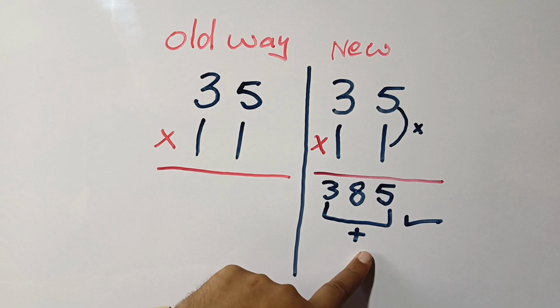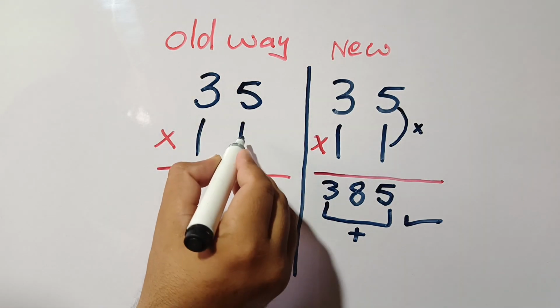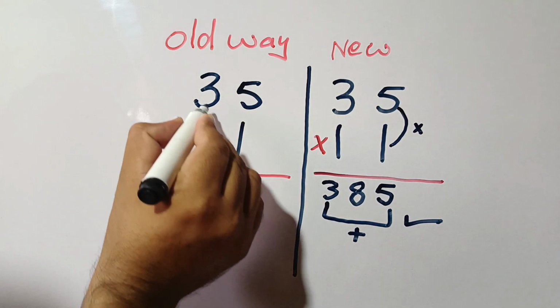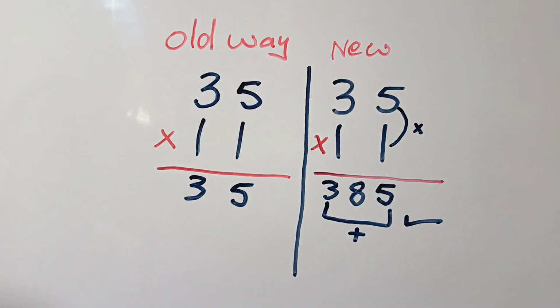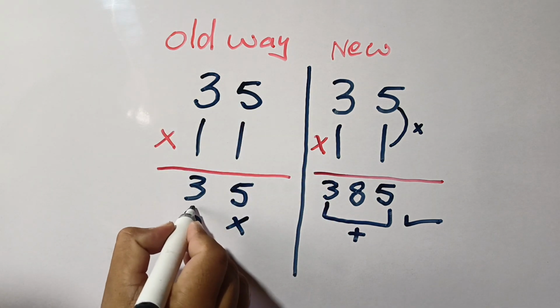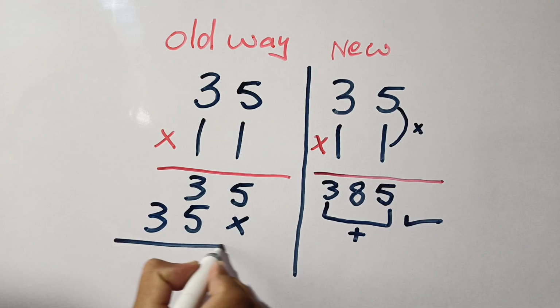Now we are going to the old way. It is the best way of multiplication. 15 times 5, 13 times 3. Now cross the first digit number under 15 times 5, 13 times 3.